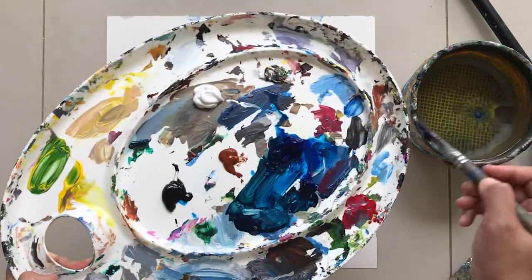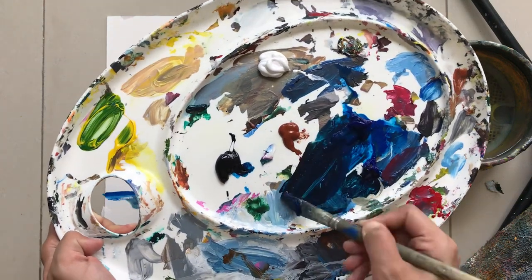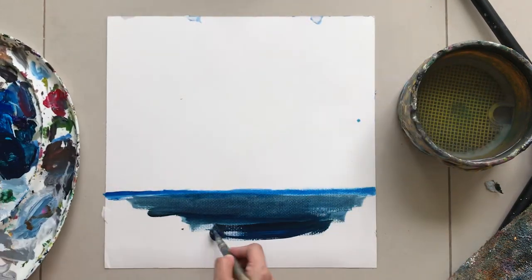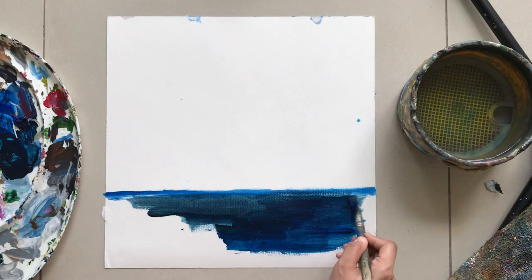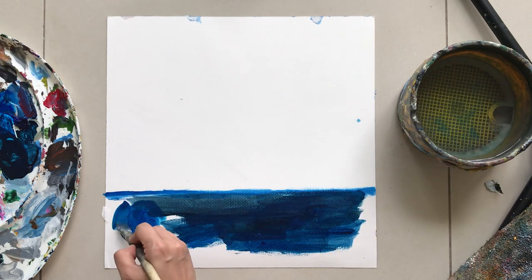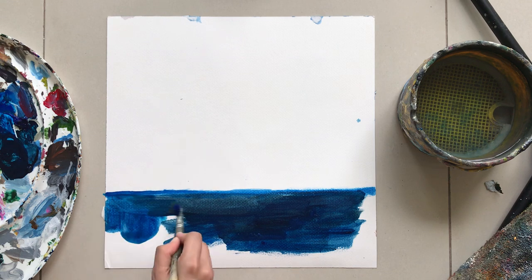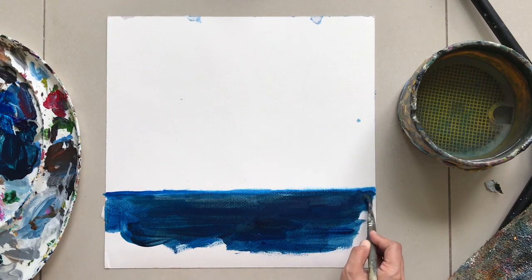To be honest, my Phthalo Blue is quite dry because this paint tube has been with me for, I think, 2 years or more. It's quite dry, but I'm still making use of it as much as I can because I don't want to waste paint.